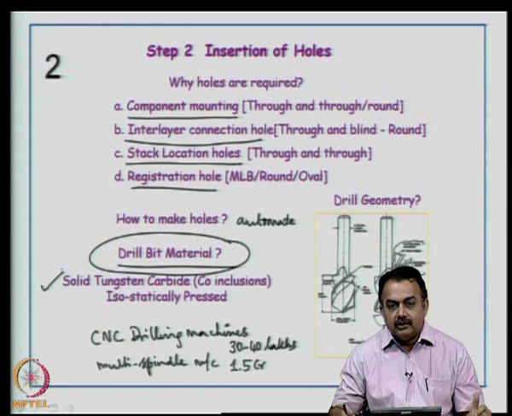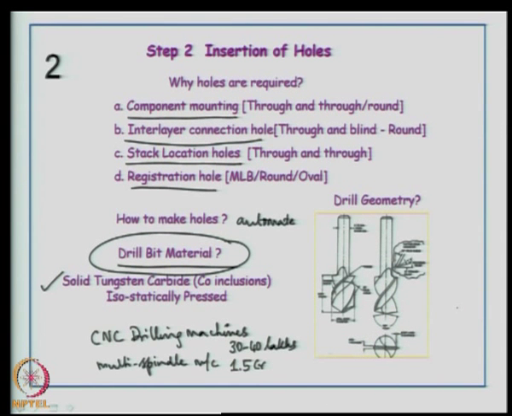I would like the figure to be shown here in this slide. You can see there are various formats of drill bits available, but for a CNC drilling machine on such a tough substrate, you will use a turbo shank, and these sharp edges you can see here. This is a tungsten carbide drill bit material. So, there will be a lot of length available for this to be mounted, okay, and then you can resharpen it for at least 1 or 2 times, so that you can use the material.